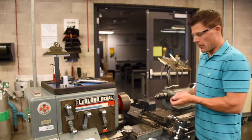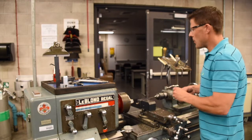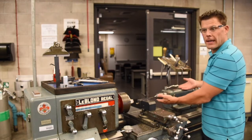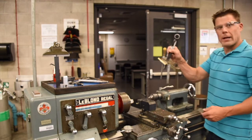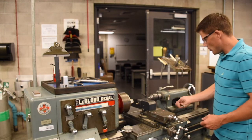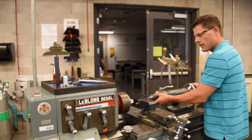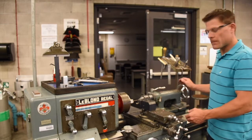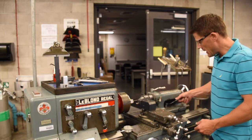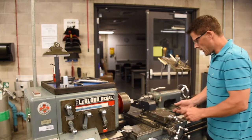Next, we're ready to drill the through hole for the broach. To do that, we're going to use the tailstock and the drill chuck. So use the 7/8 wrench to loosen the nut on the tailstock. Slide it forward to about 1/4 inch in front of the workpiece, and don't forget to lock the tailstock down with the wrench.